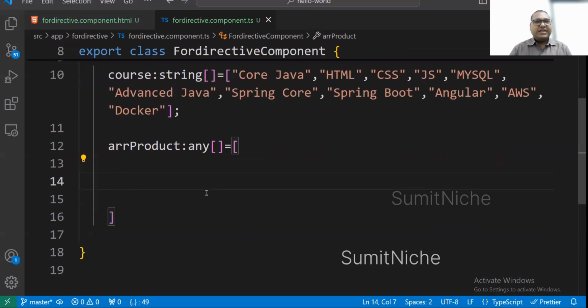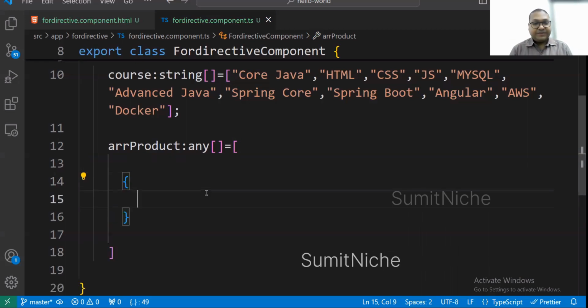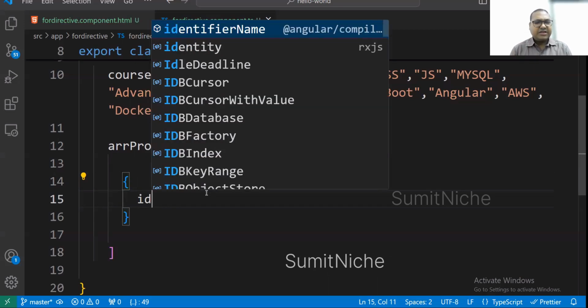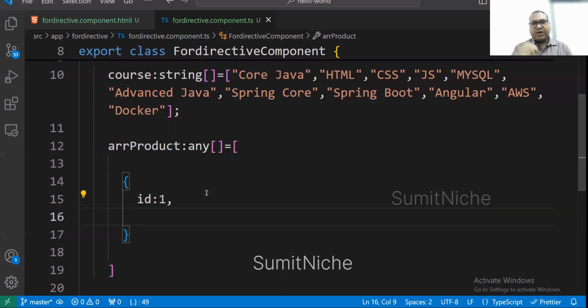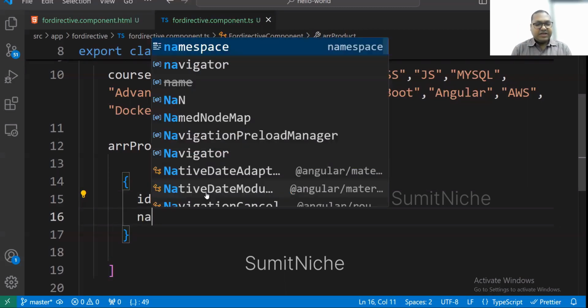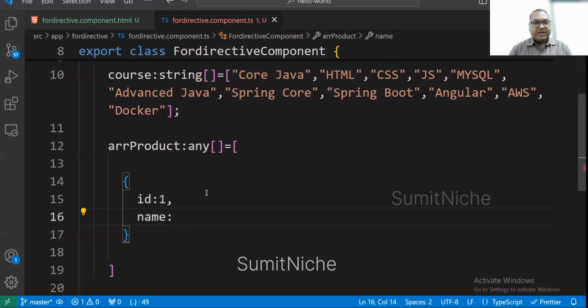On most e-commerce sites we check out, we have to check the list of products. So to iterate that, I'm using a curly bracket, and in that curly bracket we create the product. For example, we create the ID, which I'm creating here for display purposes. Next, we create the product for a mobile product, so I'm giving the name of the product.